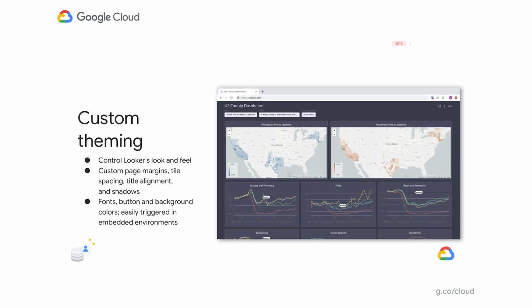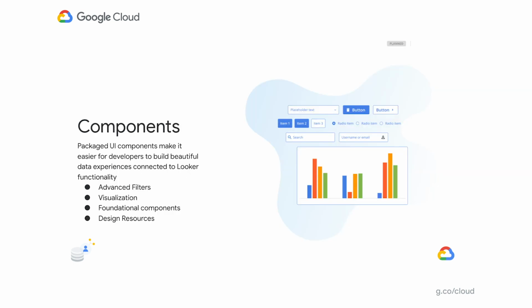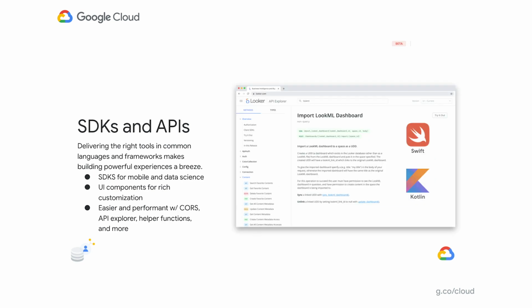So as an example, here's a dashboard that's been themed so that it can fit into an application and feel native. We very literally took our new dashboard code base and packaged up the new functionality and features in a JavaScript component SDK so that customers don't have to recreate filters or visualizations and integrate them with our APIs. They can instead take our visualizations and extend them and customize them in any way that might fit their specific workflow. We're investing heavily in our APIs and SDKs, from documentation to more robust interactions as well.